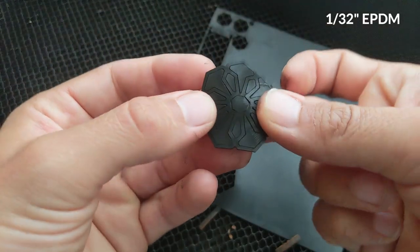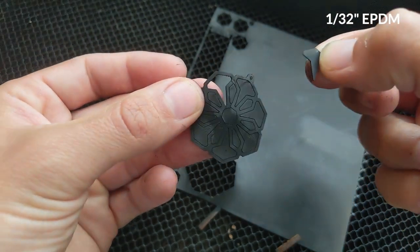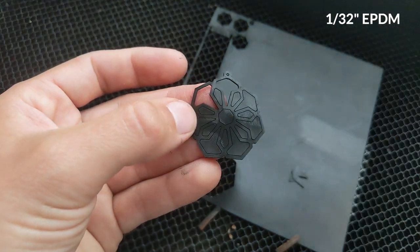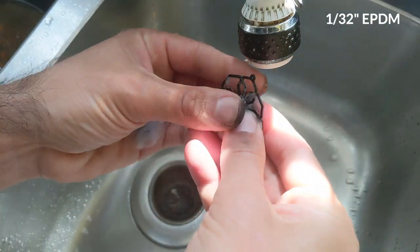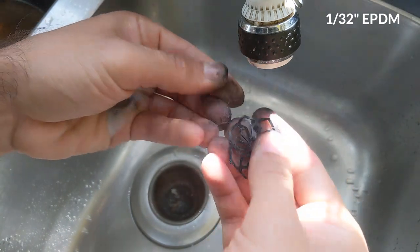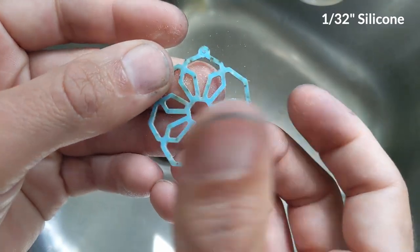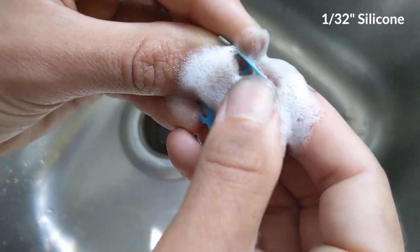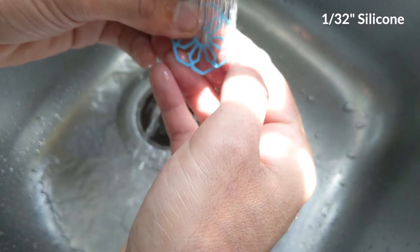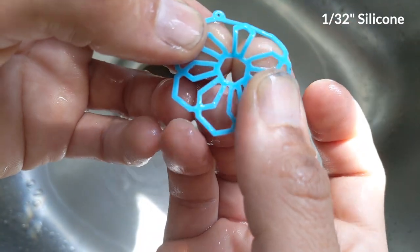Now some tips. If you don't cut all the way through the material with EPDM rubber, it's safe to just tear the little pieces apart. It seems to leave a clean cut. Also, you can clean the black soot that comes out of cutting this material with just some soap and warm water. On silicone, the residues, this white powder and the burn marks, can be cleaned with soap and warm water as well. I was pleasantly surprised to see that the burn marks washed away so easily.